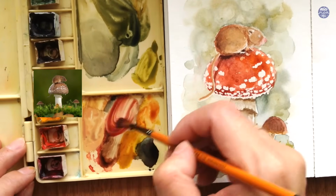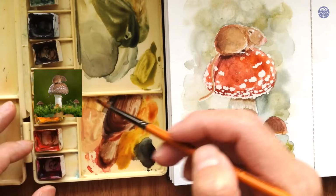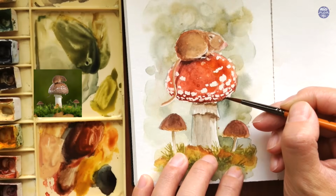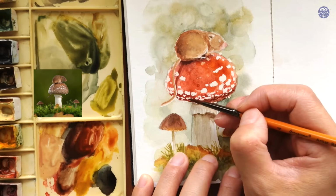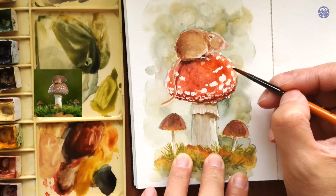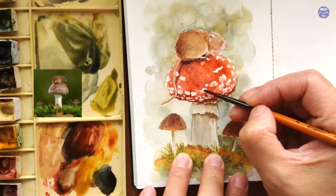And once it's done, I'm going to move on to the dark part of the mushroom, which is at the bottom. I used a mix of Vermilion, Crimson Lake, and Burnt Umber, painting the bottom of the cap, and I don't mind going over some of the white areas because those areas should also be in shadow, and because it was white underneath and watercolor is transparent, it's not going to look as dark, or it's not going to have a similar tone to the red areas.